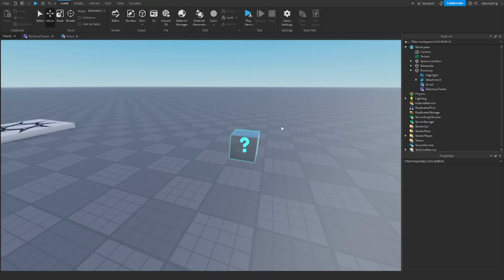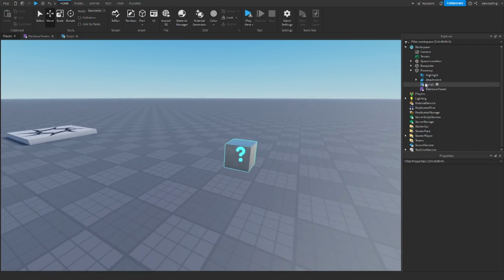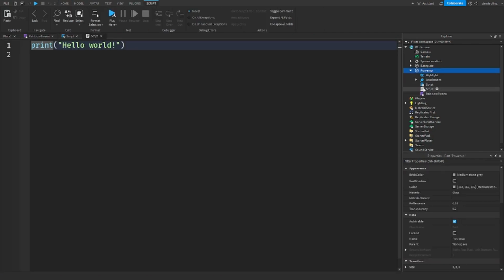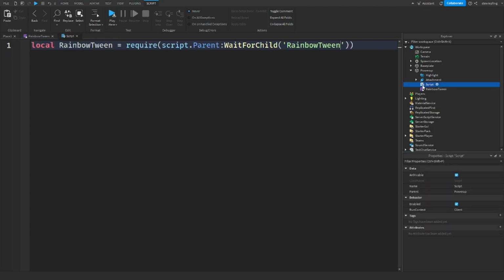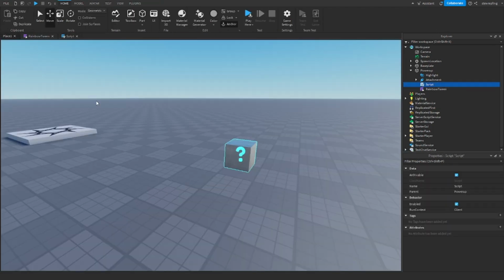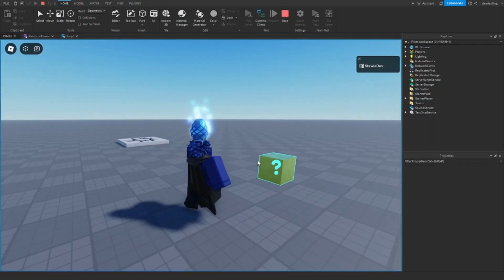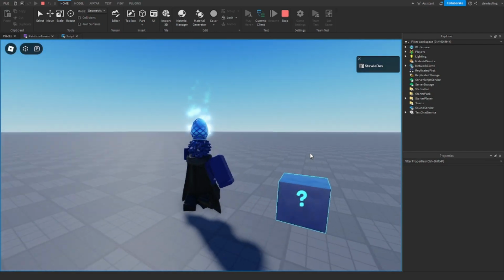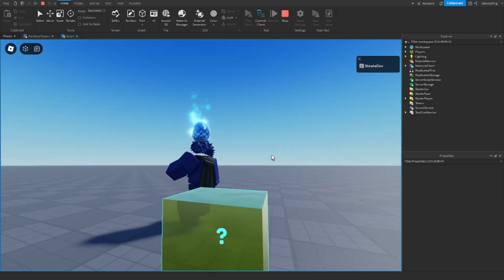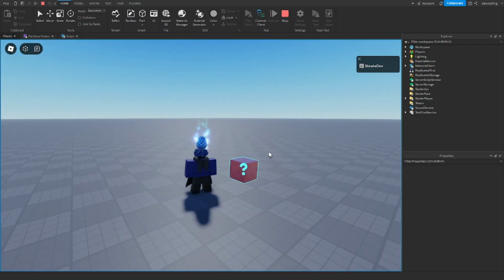Alright guys, it wasn't really working for me before, and I didn't really know why, but for some reason it works when you insert a new script, a server script, and you change the run context to client. So that is how you make it work. Put the same code in, and when you go into your game, you will see we have a nice rainbow effect, and it looks all nice. It looks like a very cool power-up. So there are our visuals, and it looks really good now.